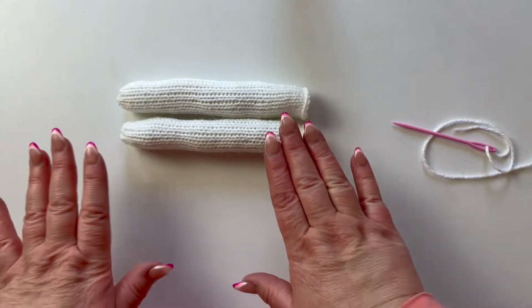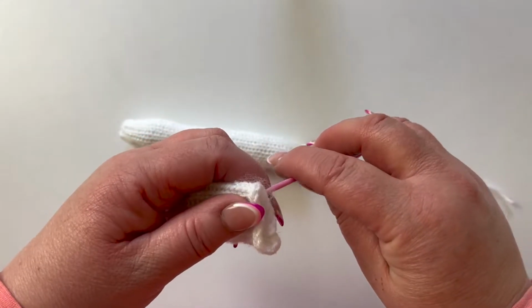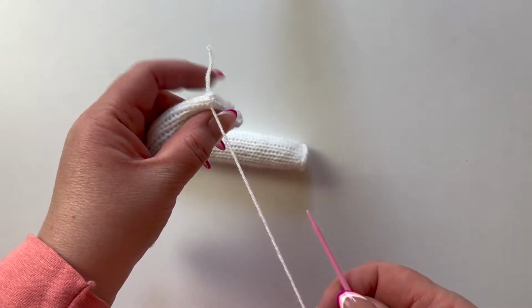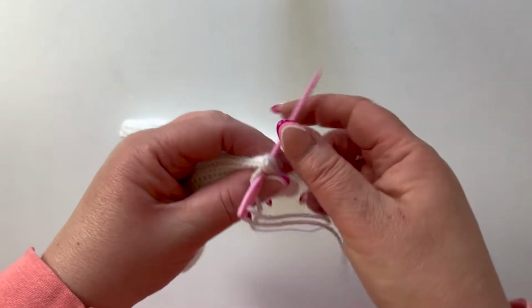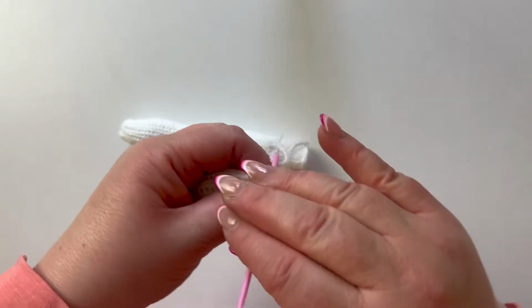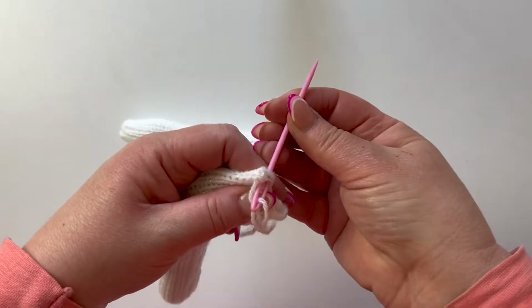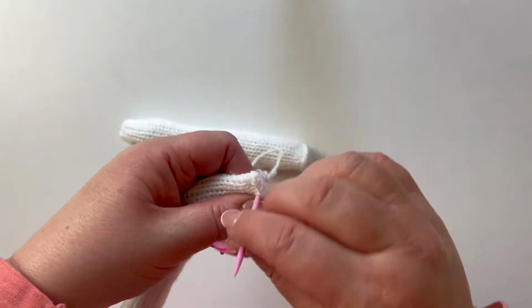Right, what you need to do once both the arms have been stuffed, just at the top, you just need to catch it. So you're basically going to sew it up. Just do it like you've done all the others, and just stitch that up. And that's it. We are ready to be attaching the arms to the body.